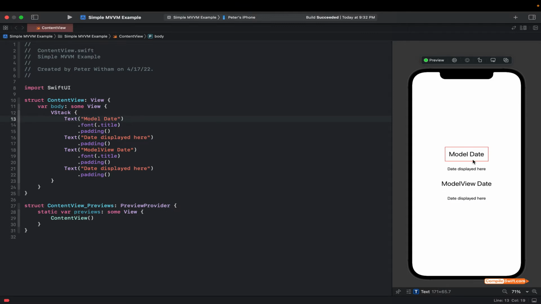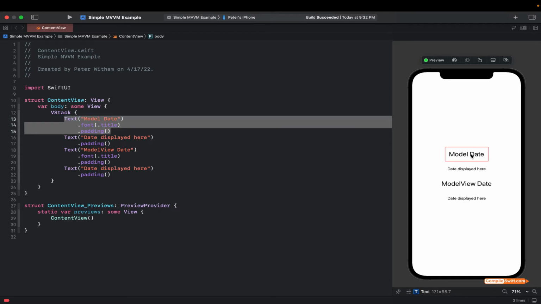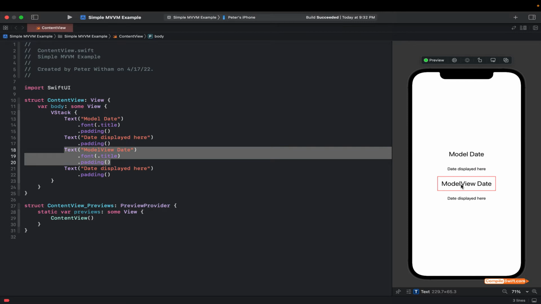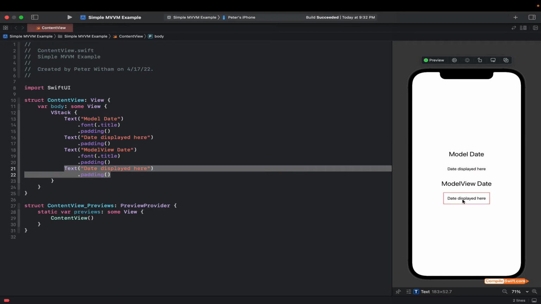Obviously, normally we wouldn't be using the data from the model, but I'm going to show it here so that you can understand what's going on and visually see the difference between the two. So I've got a title, model date, and then we will display that date from the model there. And then underneath, another title, model view date, and underneath there we will display the date from the view model.